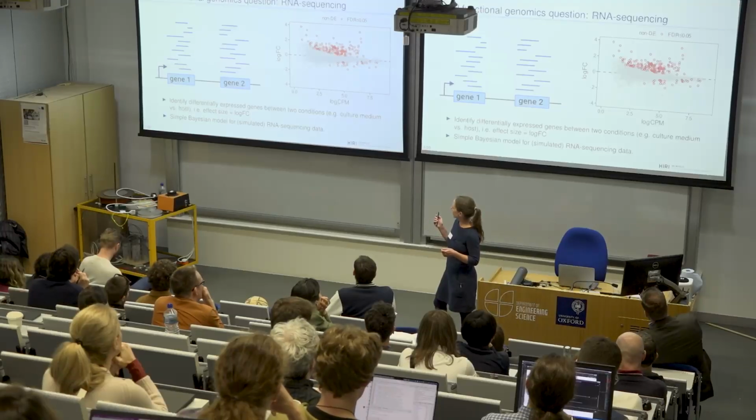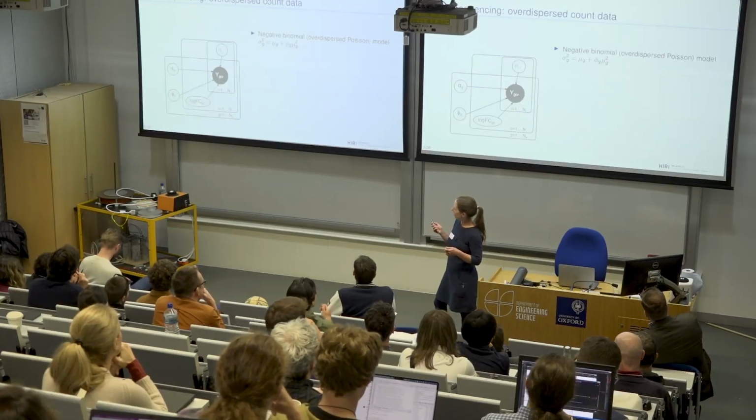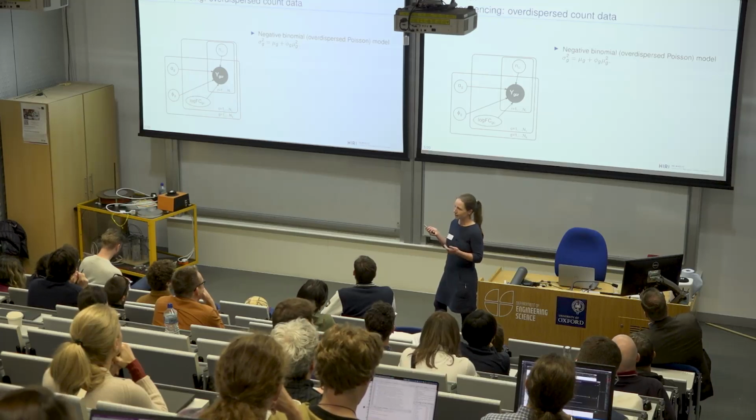So what I will talk you through for the model developing process is a much simpler model than what I used in the projects afterwards, which is really just this simple problem. So you have 2 different conditions. The effect size is the log-fold change between these 2 conditions. And I'm trying to optimize this very simple model to then have a model that I can generalize for more complicated problems. Yes, so that's basically what the model looks like.